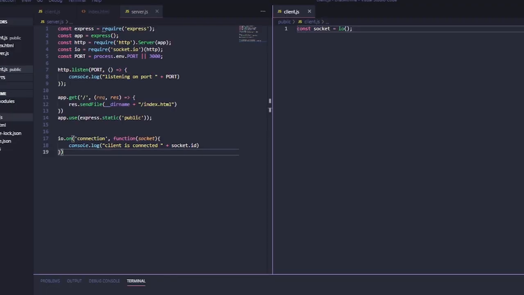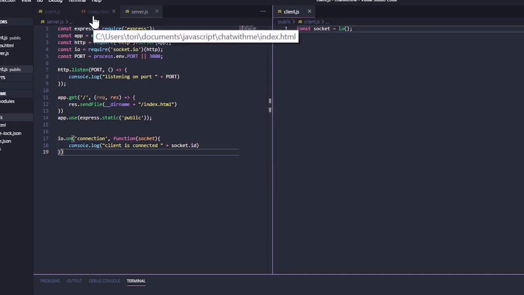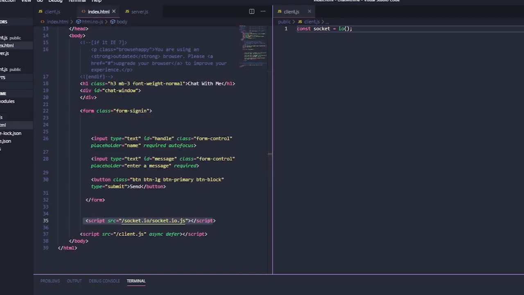So what I would like to do next is set up the client in more detail by getting some of our DOM elements.